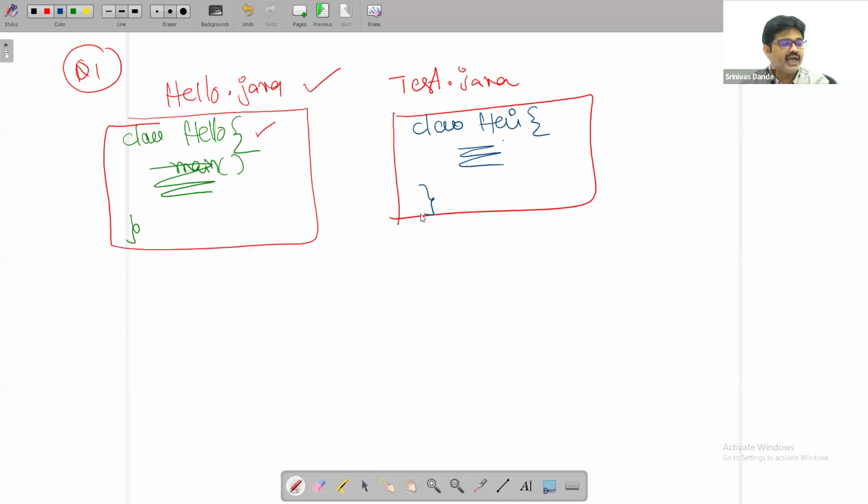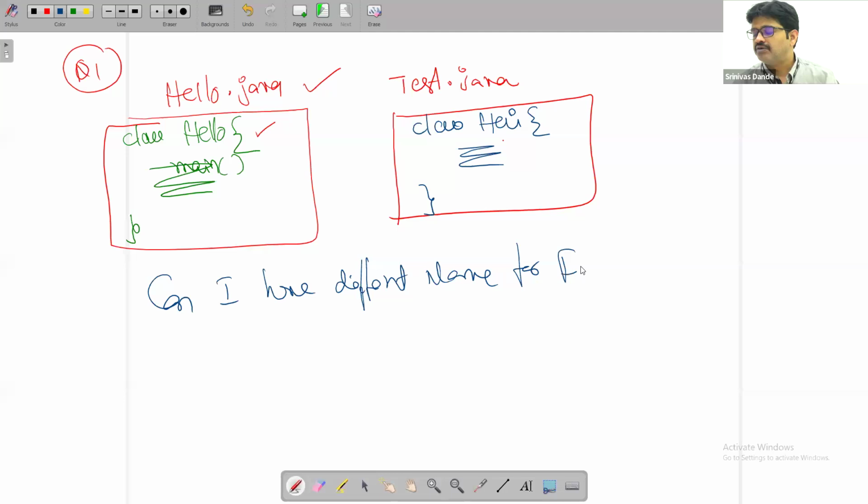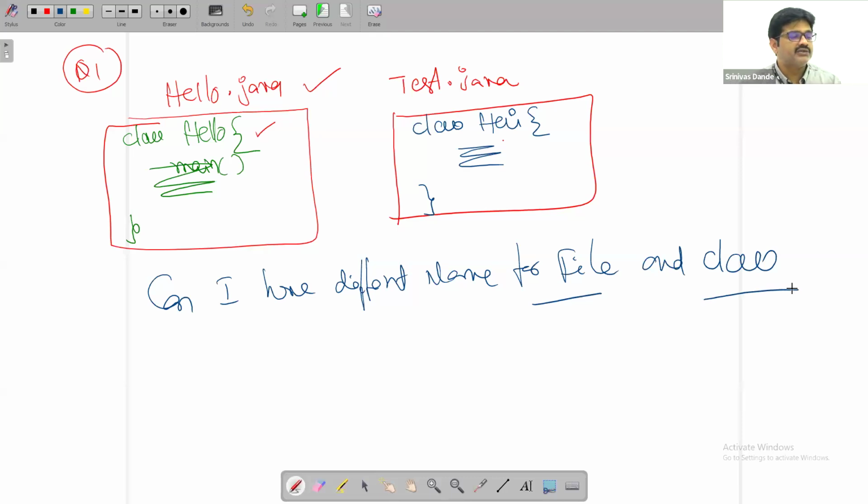Can I have different names for file and class? File is different, class is different, right?